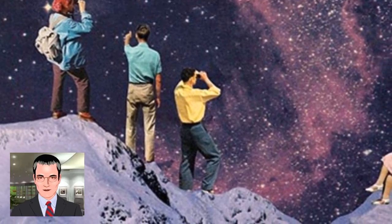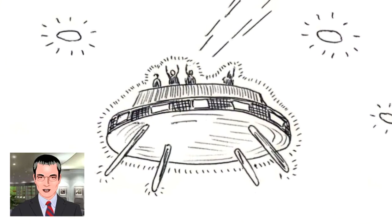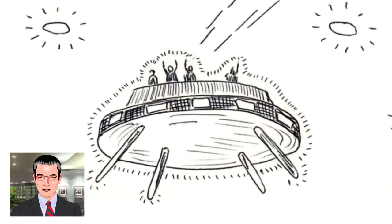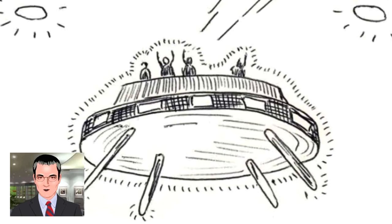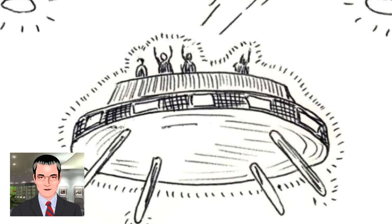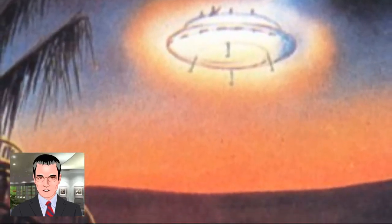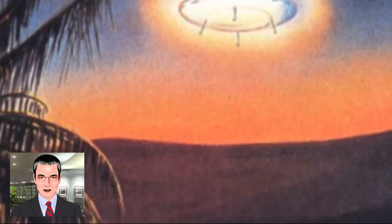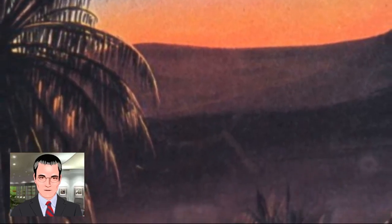The following night the ships were back, and the four figures were again standing on top of the ship. This time they were waving. Reverend Gill waved back. Then they all went to dinner — after all, an alien is an alien, but a man has to eat. The Australian government was so convinced by the missionary's report and his credibility as an eyewitness that they ordered an investigation. They concluded that the phenomena probably had a natural cause, and the human shapes might be due to variations in cloud density. The missionary, however, believed that the aliens may have been stranded and their waving was their way of trying to thumb a lift. Reverend Gill spent much of the rest of his life talking and writing about his experiences.